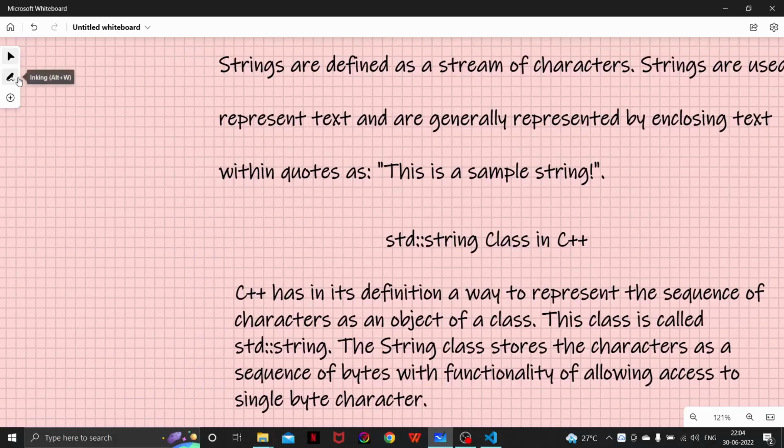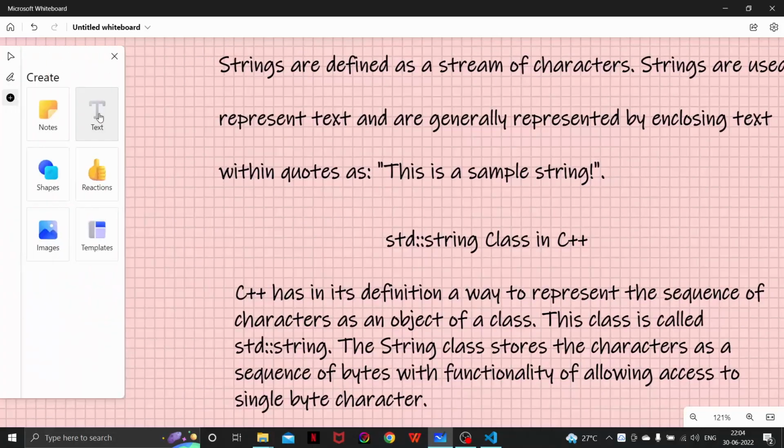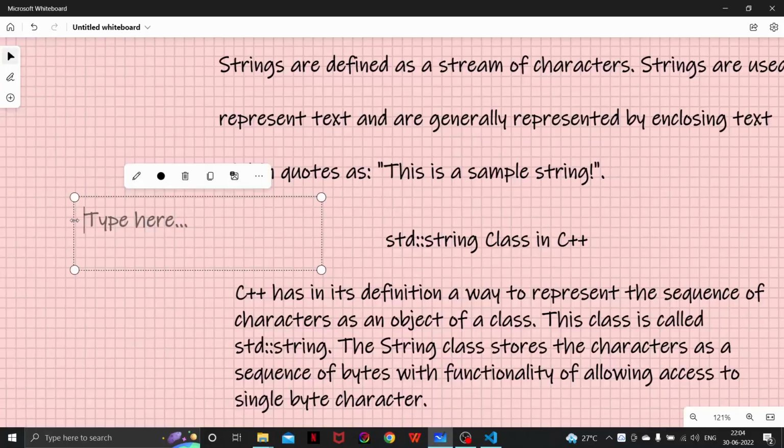Now, if you have learned a little bit about strings in C, there we had to make a character array and store the string like this.